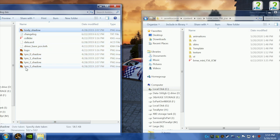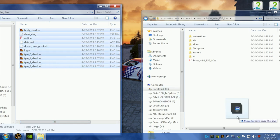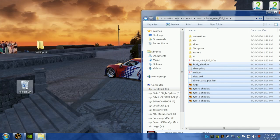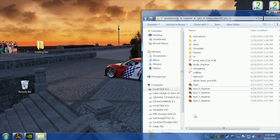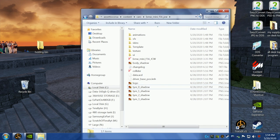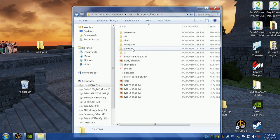All right, well, it was already highlighted. I could have grabbed it. Put them right back where they belong, okay? Now, I just learned to do this because some of these, if they have like a 5 or 6, or maybe not 6, but multiple KN5s, you can end up with a lot of big files that you aren't going to ever need. So now look at what happens when we come up here.